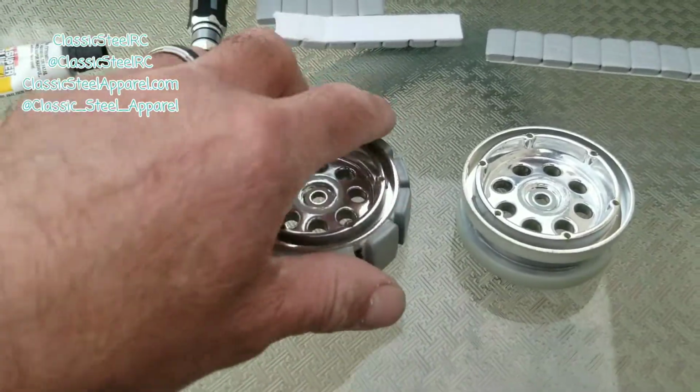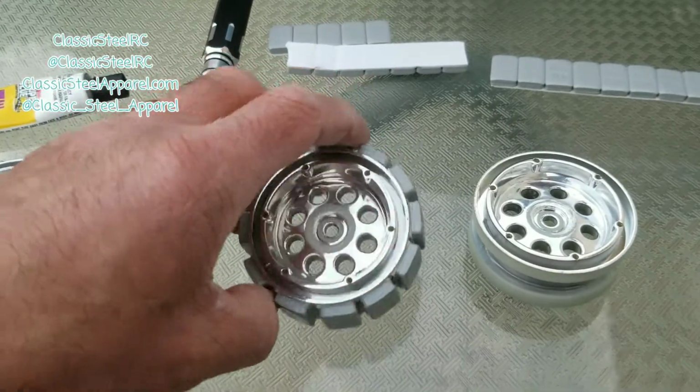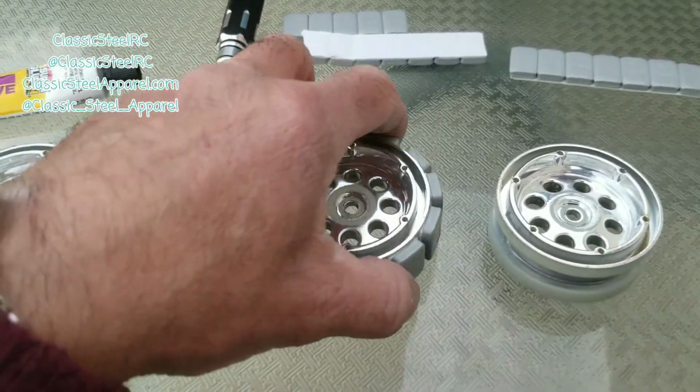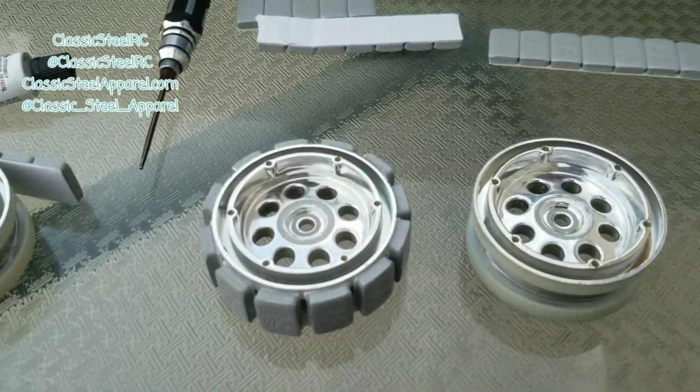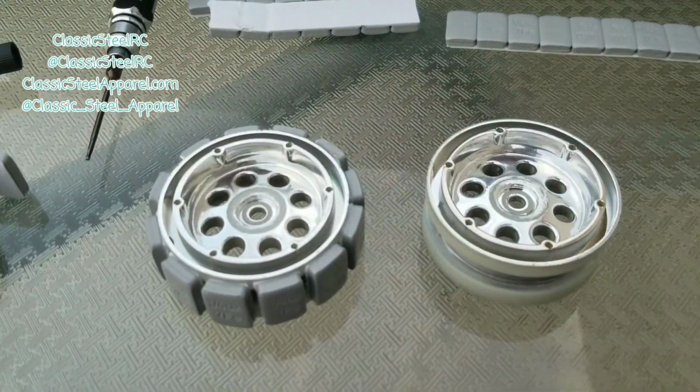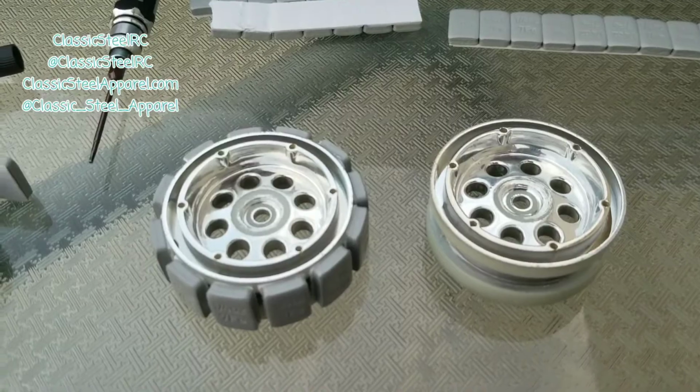So what I'm going to do in addition, even though these are adhesive wheel weights, I'm going to go ahead and wrap the entire thing with duct tape too, just to keep them on there nicely. So I'll show you guys when it's all done.